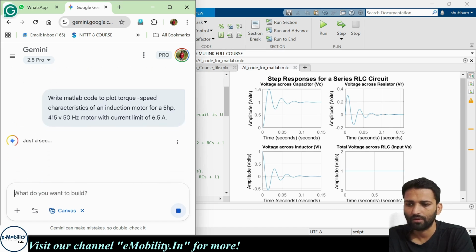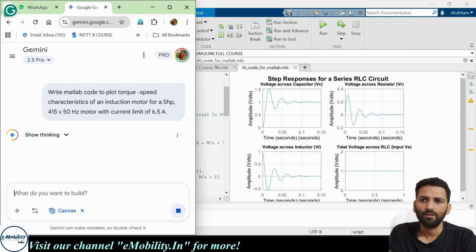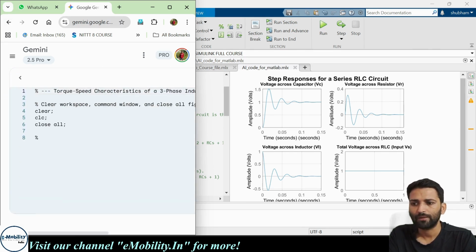So now I'll write a MATLAB code to plot the torque versus speed graph of an induction motor, and the rating is a basic 5 HP, 415 volt, 50 hertz motor, with line current around 6.5. Let's see what it gives. It is thinking, and you can see it is calculating motor parameters.